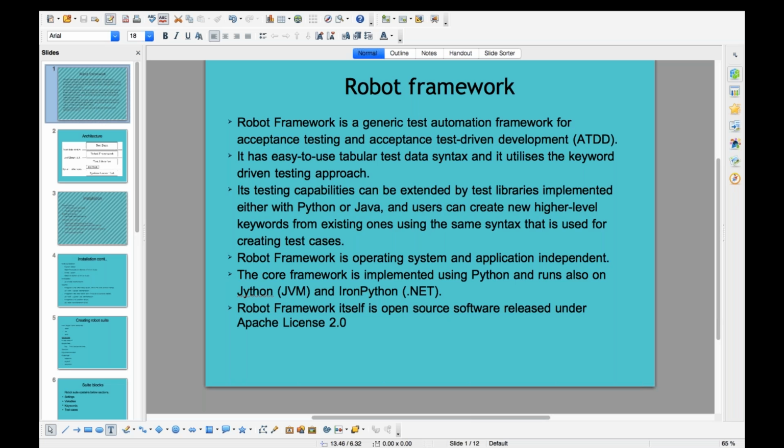Automation testing is nothing but the way you do manual testing. Everything you do manually, we'll automate: we'll write a script or some code, and in that code or script we'll specify the steps you're doing manually. That is what we call automation testing. So what is the use of automation testing?